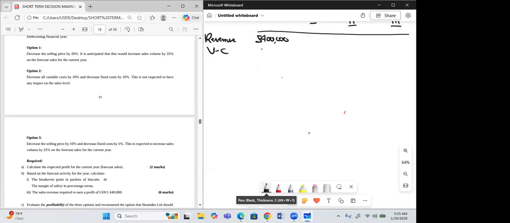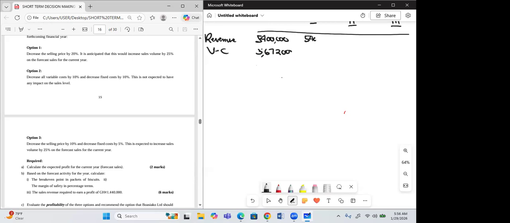Then let's go to option 1. The option 1, what were the details we took? Our workings, what were the details? Just give us the details, we'll calculate ourselves. The selling price was 6 cedis. What was the number of units? 900,000. So 6 times 900,000 will give us 5.4 million, right? Yes, sir. We'll put it there as revenue. Write it down as revenue, 5.4 million under option 1.